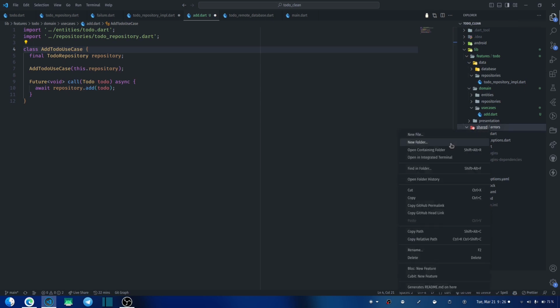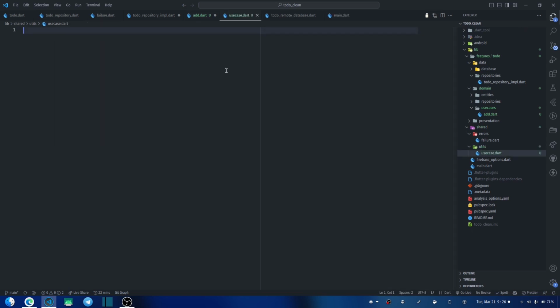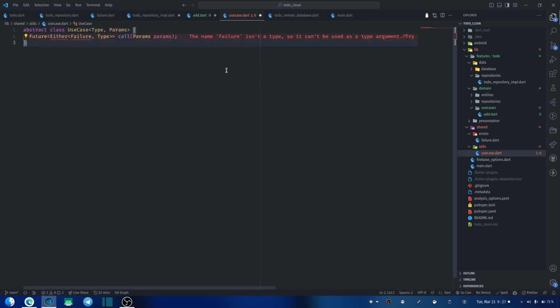I'm going to create a new folder called utils, and within that utils I'm going to create a file called use_case.dart. This is going to be an abstract class, and I'm going to call it use case.